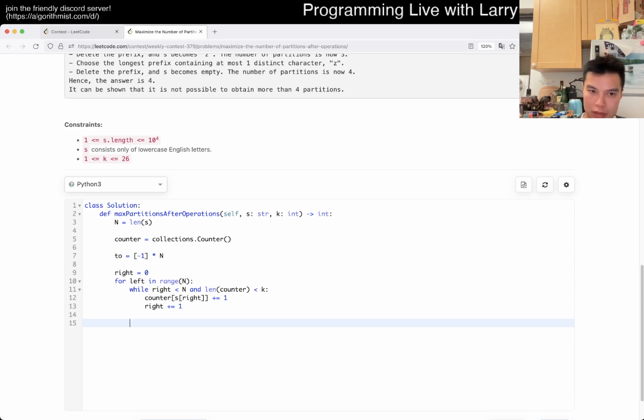So this includes everything from left to right, and then now we move left. How do we remove left? Oh well, plus 1, but then now we move right, and yeah.